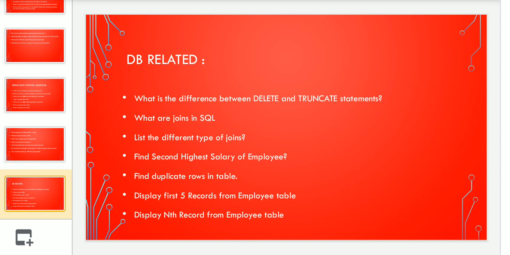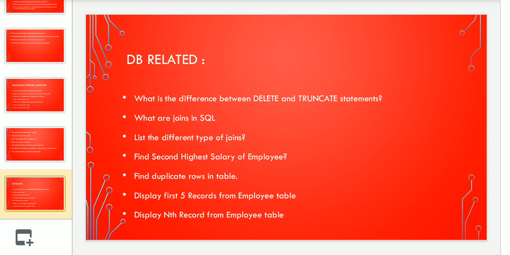Then he asked me what joins I know. I gave him a list of the joins I know, and after that he asked me to explain each and every join and in which scenarios I would prefer which join. Then, listing the different types of joins, I explained in detail all the joins I know and gave a brief description of each.